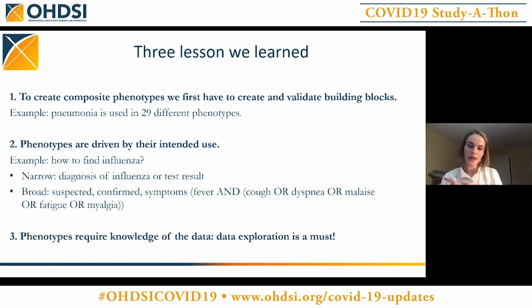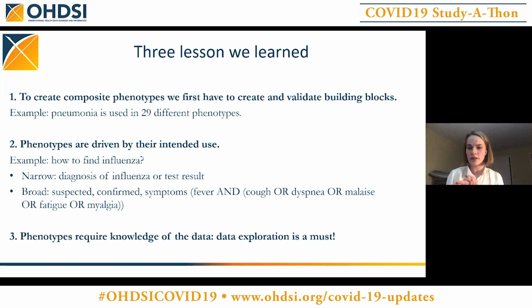So if you go to the next slide, I actually want to share the 3 key lessons that we learned in this process. The very first one, which was something new to us, is that many phenotypes actually shared those small blocks, and we were able to reuse the small concept sets in many different phenotypes.